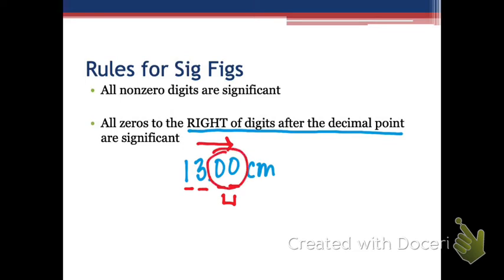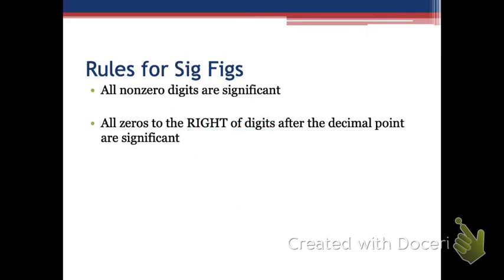These zeros right here are telling us that the measurement we took, we think is exactly 13.00, right? We won't add zeros to the end of measurements unless we're, number one, allowed to. If our measurement tool allows us to put a 0 on the end, we do it to show that we think it's exactly on 13. Does that kind of make sense? Okay, so that would be 4 significant figures there.